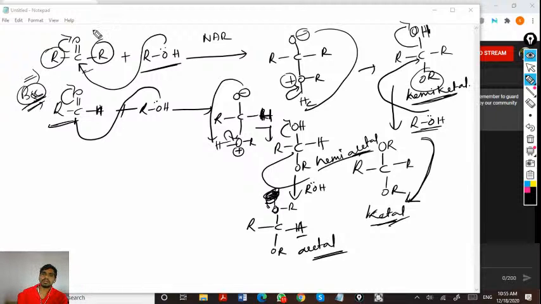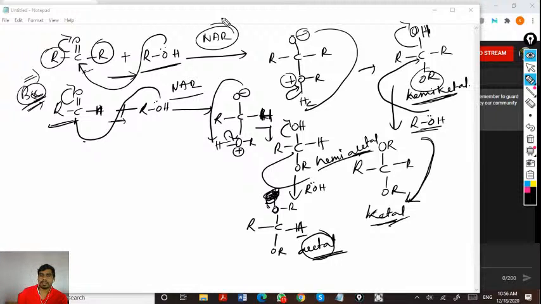So here in this case it is asking for the ketal formation, or what kind of reaction it is. It is a nucleophilic addition reaction. Formation of acetal from the aldehyde, formation of ketal from the ketone, is a nucleophilic addition reaction. So try to write down or take a screenshot and write a clear note, because these are very important reactions that will be repeated in different examinations.